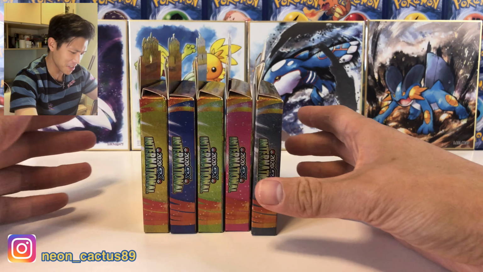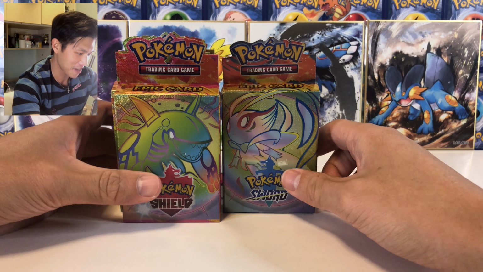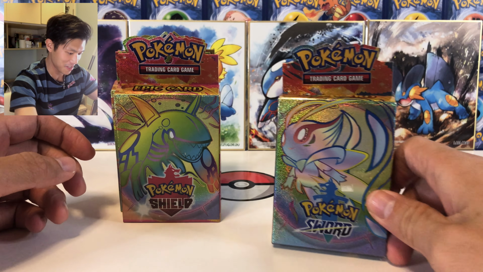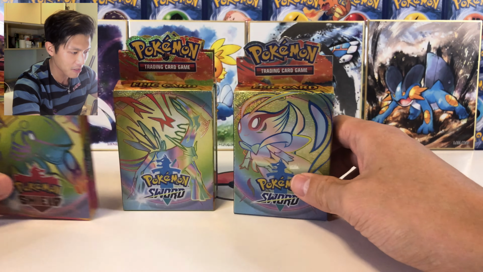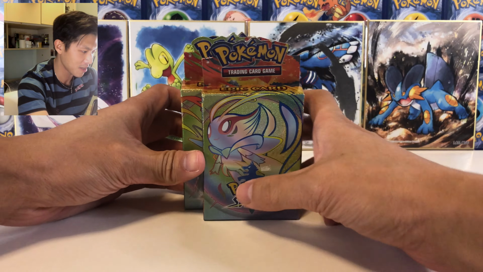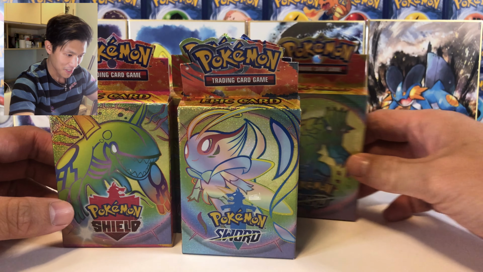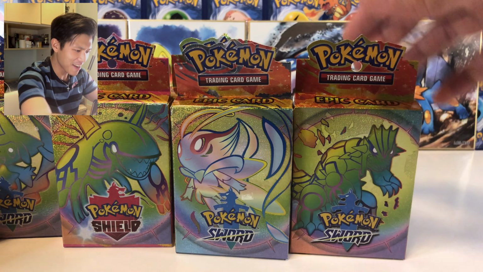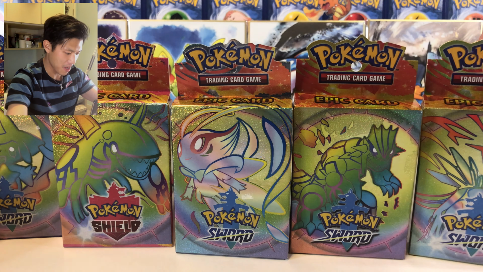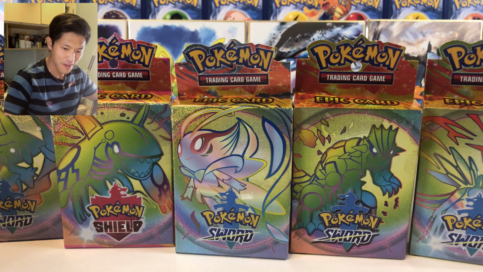Today we will be opening these fake Pokemon Sword cards that I got here. These are definitely fake. I mean, look at this packaging. Epic card. I got Pokemon Sword. I think I got four boxes of Pokemon Sword here, and we got one Shield here. I mean, look at these cards. Oh my goodness. They are around $1 per pack, and I have no idea how many cards are inside, so let's open them.